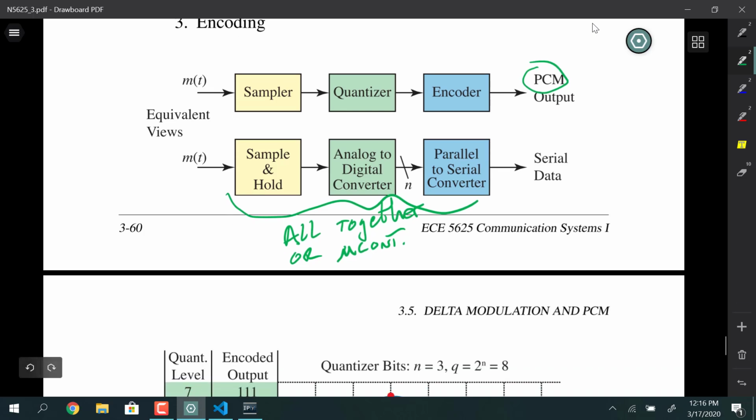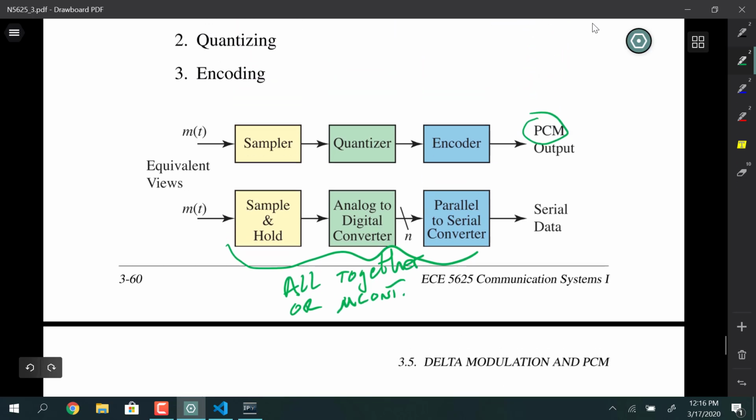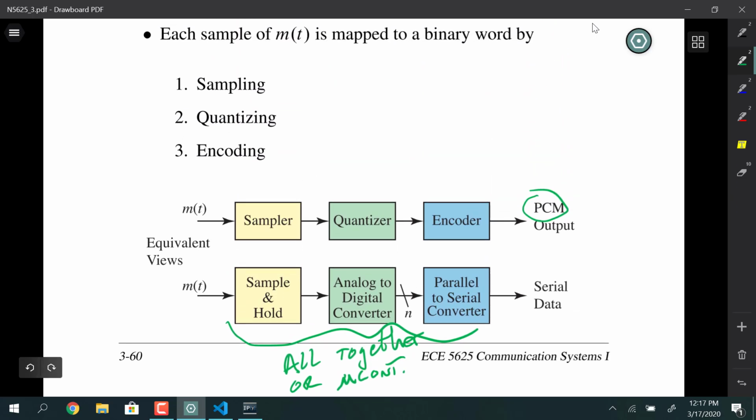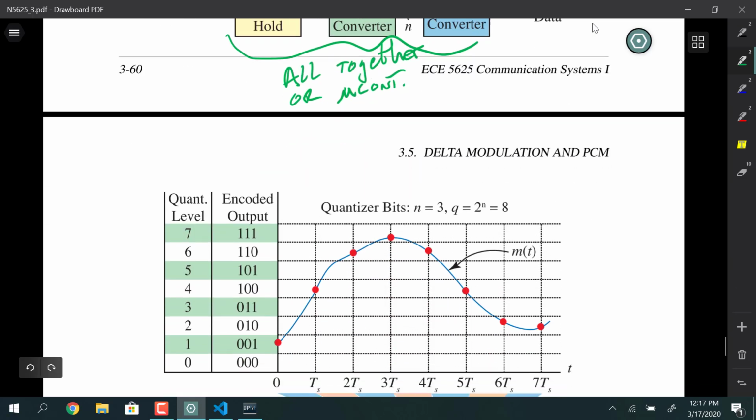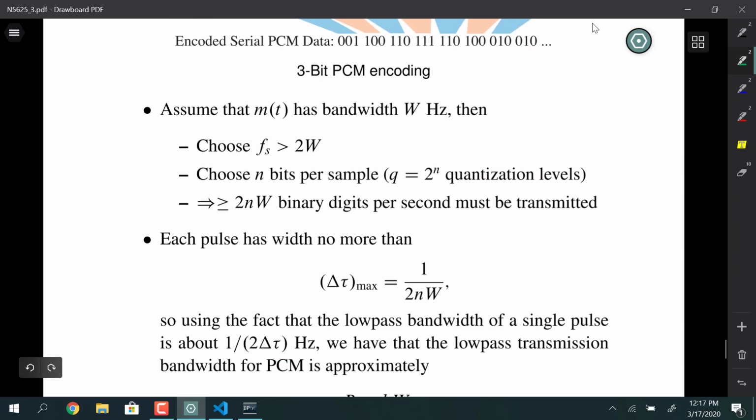So you'll have the encoding operation, then the decoding operation, which is the reverse of that. The idea of PCM is you encode amplitude levels into a binary word, and then you send that binary word as a string of characters, zeros and ones.